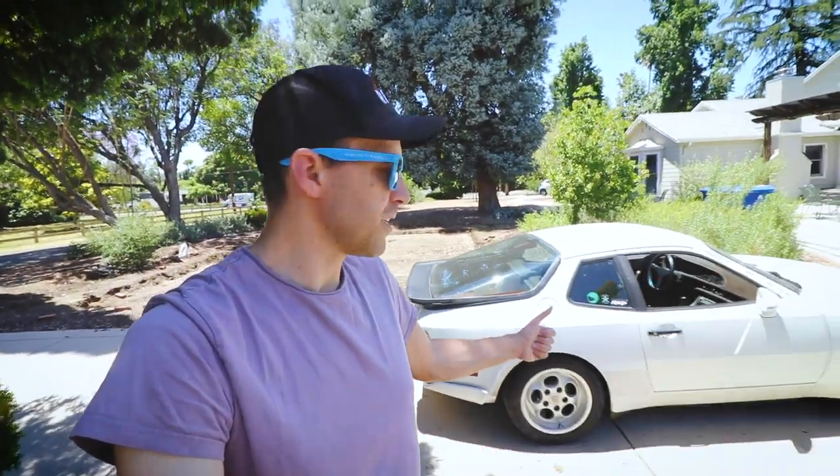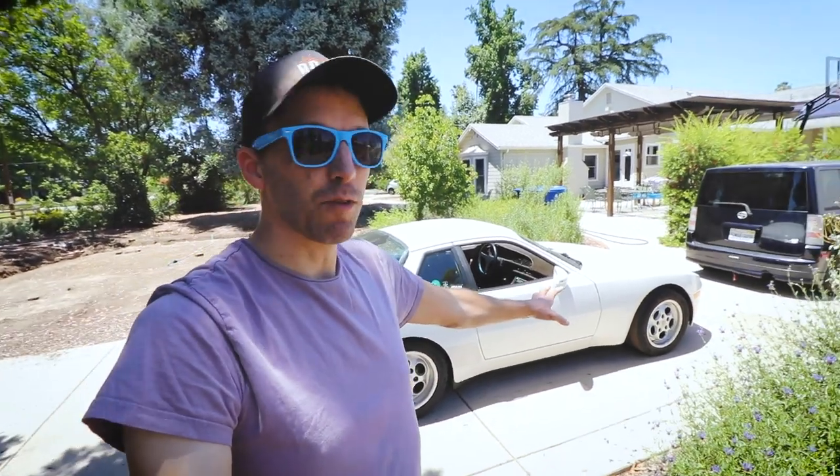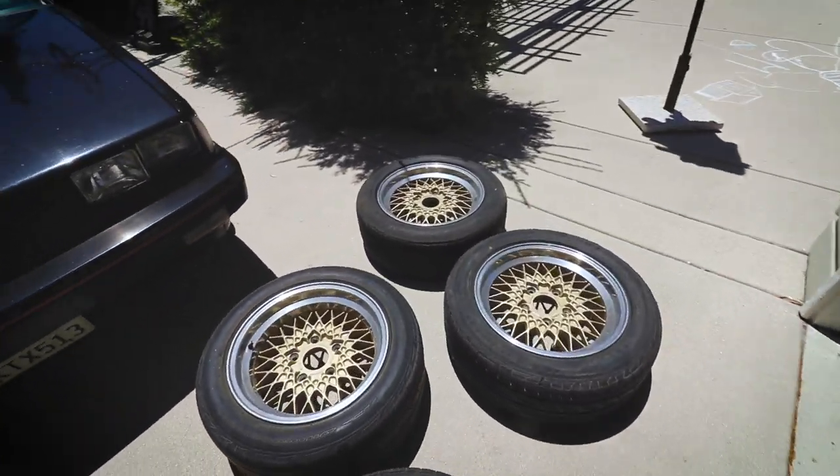First order of business — let's get these wheels and tires off this car. I'm actually just going to bring them over to the shop and get them mounted because I don't really want to be driving the car with corded tires like that. And luckily I have a set of spare wheels and tires that I can throw on just temporarily. Right here's the extra set of rims — it's actually a really nice set of BBS wheels.